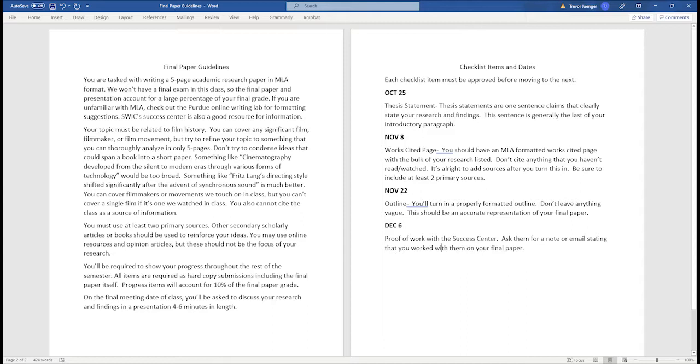It's not anything extra or different than what's in your paper, but it shouldn't be a recitation of your paper either. So this is your opportunity to add some kind of subjectivity to your research. In an MLA research paper, you certainly can't inject your opinions. I know we're used to that with the blog entries, and that's totally fine if you want to, but save it for the presentation and not the final paper.